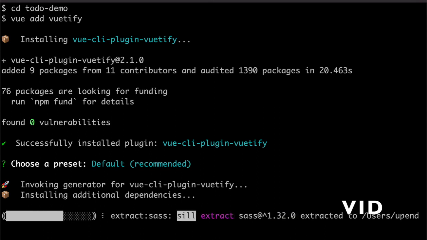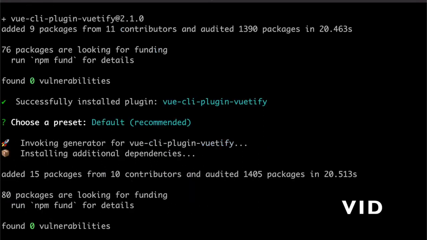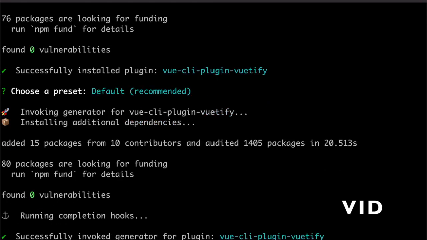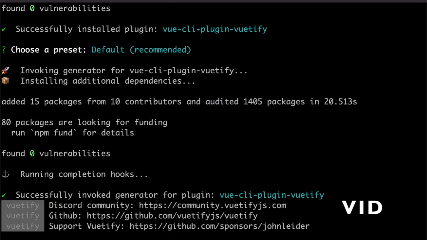It takes a while. Once installed, we are going to install some more plugins, which will be helpful for our TypeScript integration using Vuetify, instead of going with the JavaScript path. Okay, so let's install another two components here. Let's clear the screen.